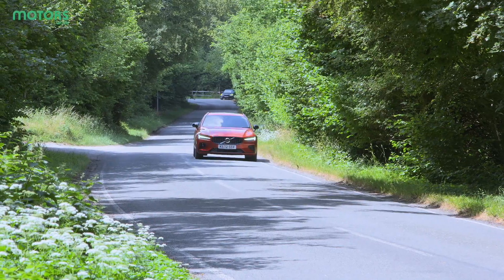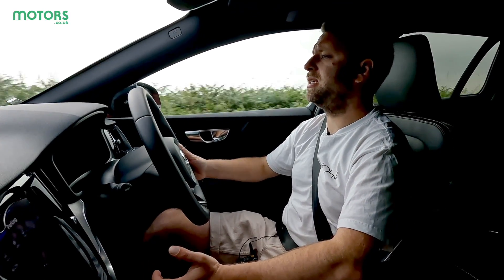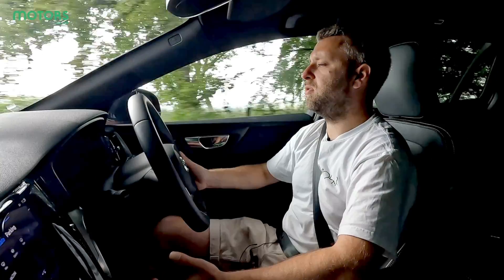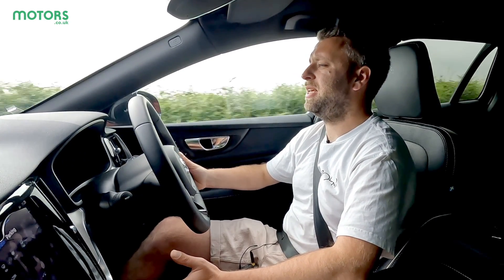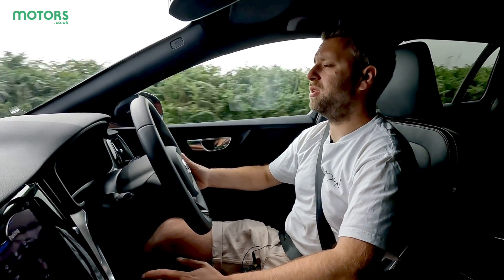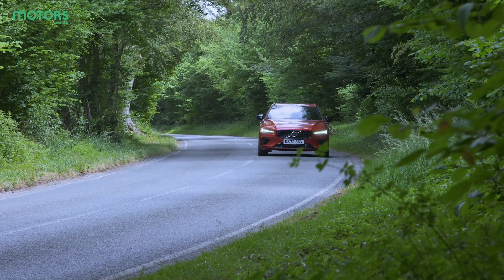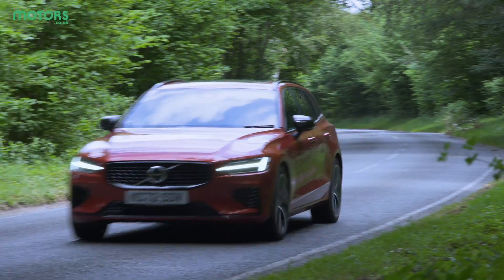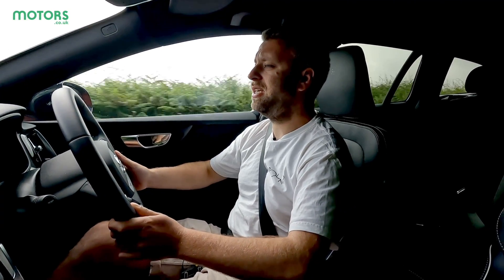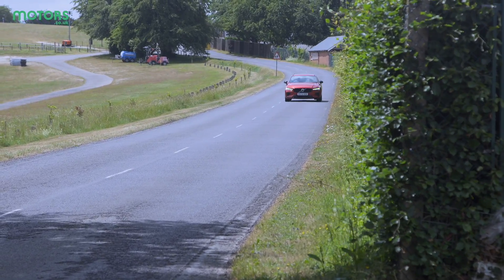This version is an R Design, which means it comes on larger wheels, and as a result I feel the ride in some areas is a little bit firm. If you're after a more comfortable version of the V60, I'd be pointing you towards the versions without the larger alloy wheels. But everywhere else this just feels like a very solid, assured driving experience. The steering is nice and weighty but not overly so, and the whole car feels planted and safe through the bends.